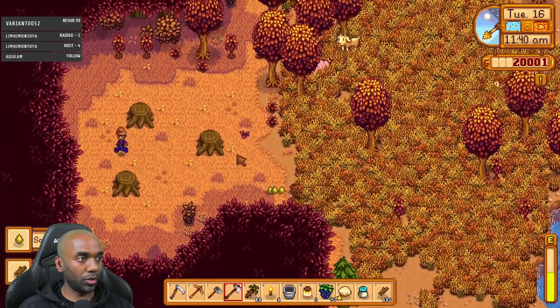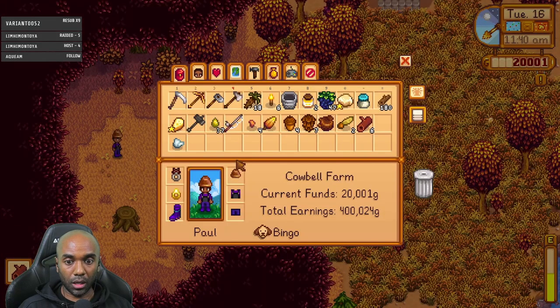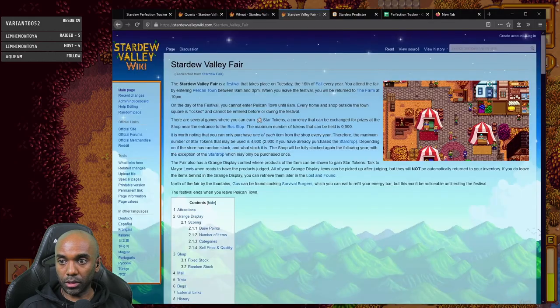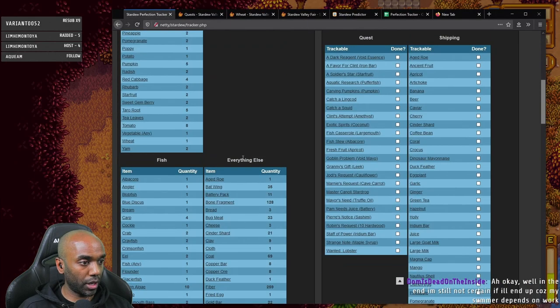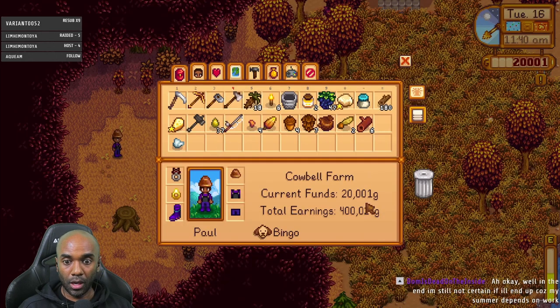Yeah, it was hardwood while I'm here. I don't know how much hardwood I need to ultimately. Well, why don't I have a look, actually? Hold on. This one, go here. So this says I need 408 hardwood. Good lord. Okay, in the end, I'm still not certain if I end up, because my summer depends on work.